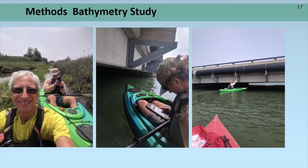And they didn't want to have a large impact to the rest of the marsh. So the bridges are a little humped up in a sense as you go across the roadway because they didn't raise the grade of the entire roadway. Anyway, using a handheld depth gauge paired with a GPS device, I was able to gather bathymetry data, which is the depth of water below an elevation that you have to establish on the waterline.